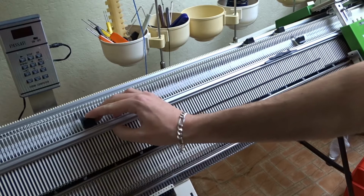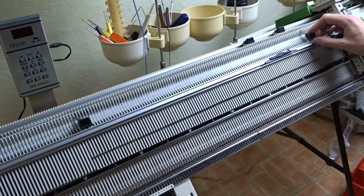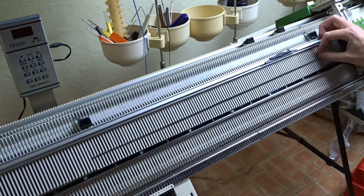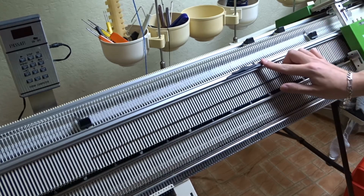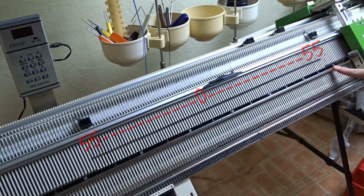Place the edge springs on the last needles and make sure the latches are closed. The trip cam for the row counter must be centered. It should look like this.